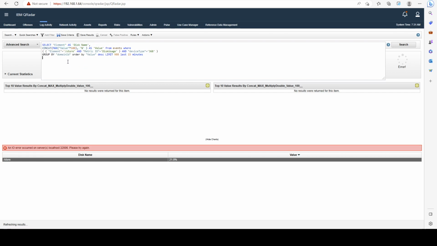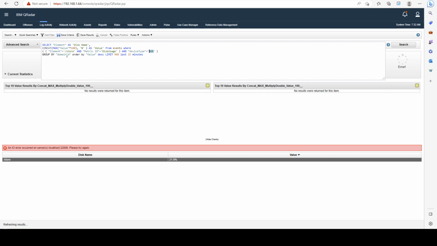We give it a disk name, and we're doing some calculations here. We're taking the value, we're multiplying it by 10, we are adding a percent sign, and we're calling that a value, and we're selecting it from events where the element equals store partition and the metric ID equals disk usage, and the device type equals 368, which basically means the audit logs of QRadar, if I'm not mistaken.